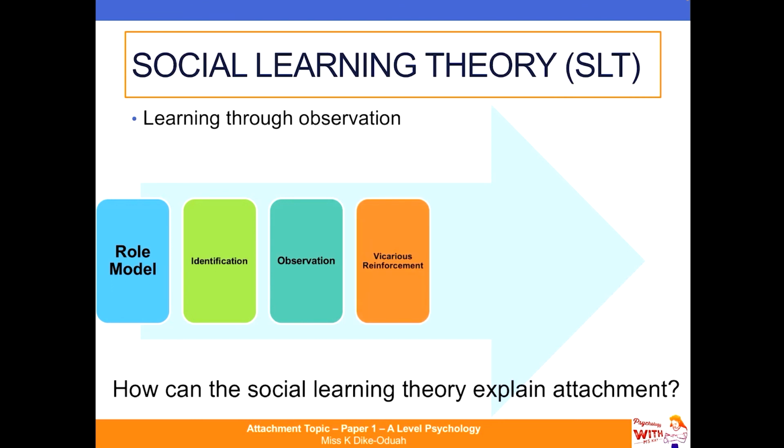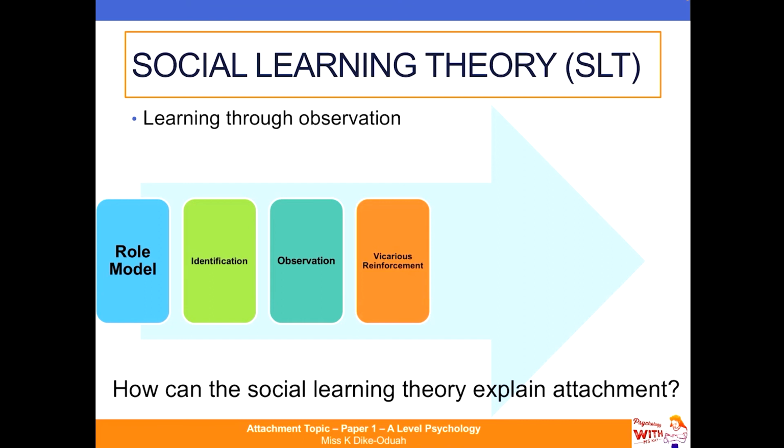Vicarious reinforcement is a type of reinforcement that occurs when you are observing someone, in this case, you're observing your role model, receive a reward for a behavior that they have performed. You then become vicariously reinforced to repeat the same behavior that caused them to get that reward. So I give you a very lazy example. If you see somebody who has just got their hair done and they've got the most stylish braids, there's lots of colors and jewels in their hair, and you see them receive a compliment for their hairstyle, you could receive some sort of vicarious reinforcement in that you say, well, I want to get that same hairstyle because I want the reward of compliments.